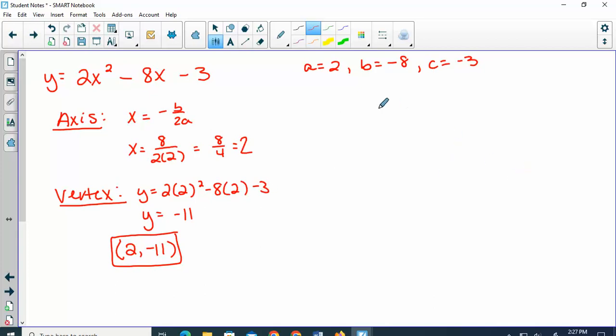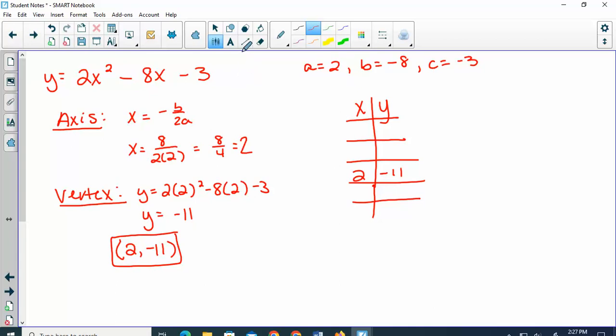Right. If I asked you to graph it, we usually made a t-chart. And remember we had like 5 values we would put in? And what did we do with our vertex? Put it in the middle. And then we went to the table on our calculator to get some other points. So everybody do that with me.